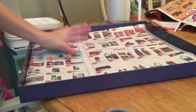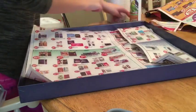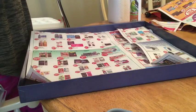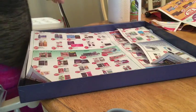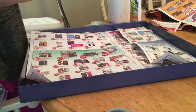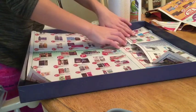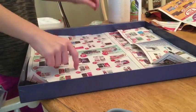Then you're going to want to take a sheet of newspaper, cut it down to size, which I already did, and then, this is optional, but Kiwi likes to have baths and then move the paper, so take a little bit of tape, fold it over like that, and put that on, 1, 2, 3, 4.